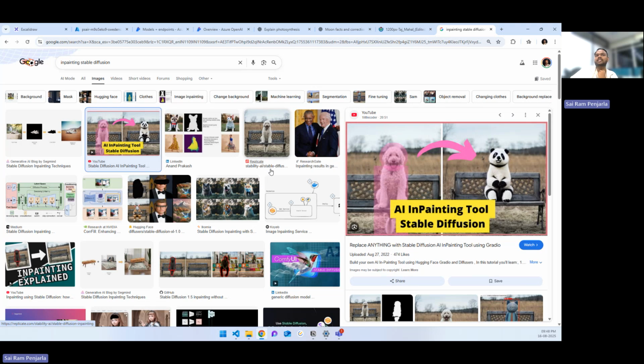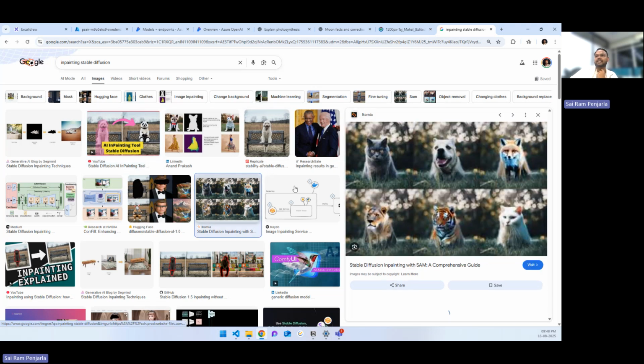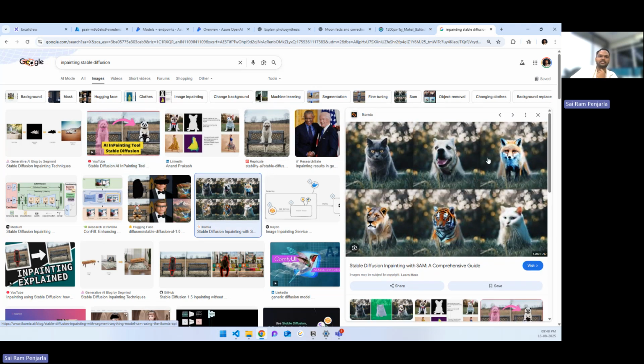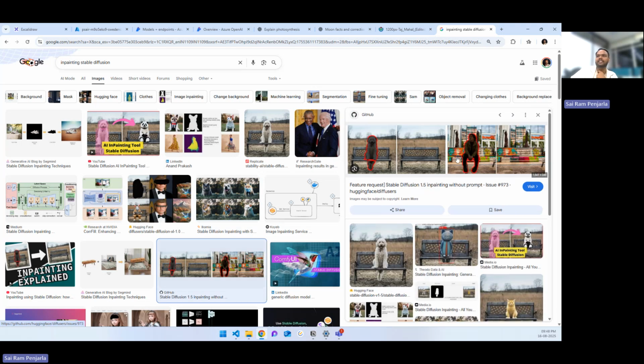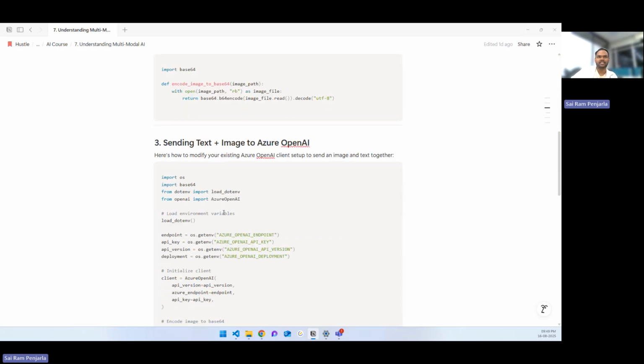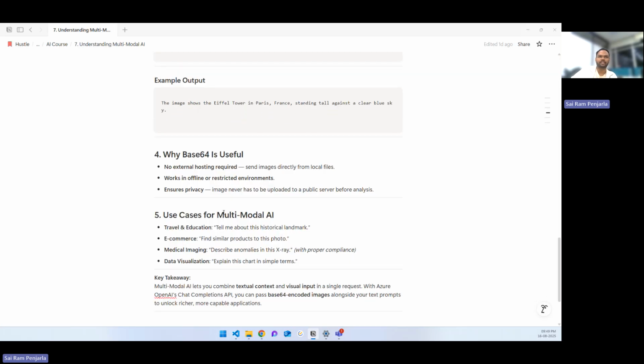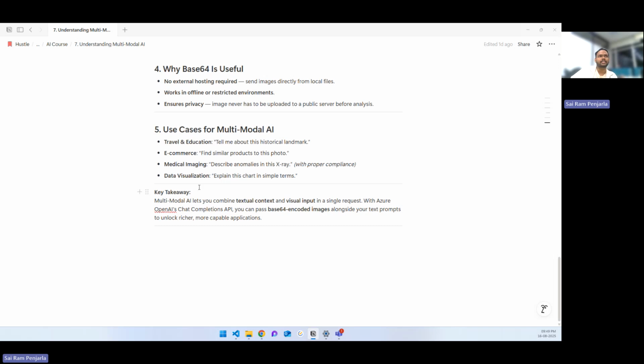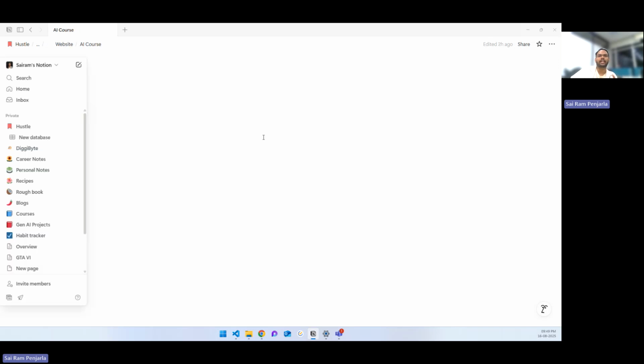So whenever you want to make any changes in a particular image, it will try to mask that area and then it will start generating only in that particular region. And all of this is possible because the model itself is receiving the input. So that's one of the most powerful features of GPT-4o and also Claude 3.7 and 4 as well. So this is multi-modal input as of now. Apart from image, we don't support any other formats of input. So this is a very short tutorial on multi-modal AI.